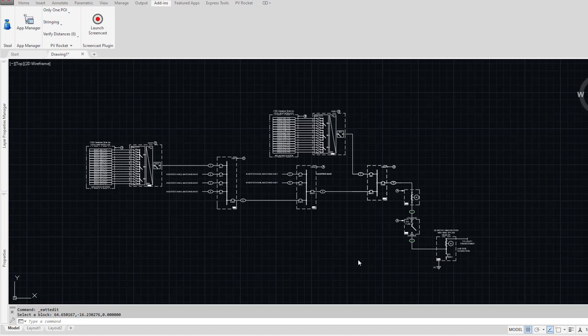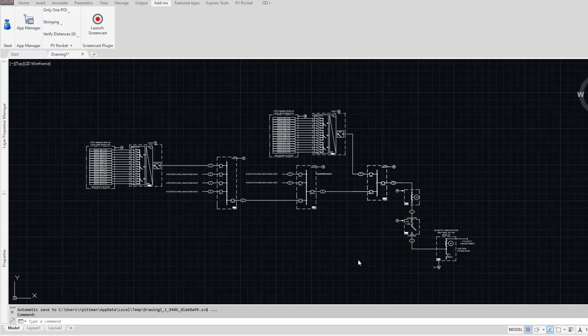Welcome to the Quick Start video of PV Rocket for Stringing program. Now, I've just recorded the Quick Start video for the Calculations program, and you'd think that we would start with stringing, but often at our company we're asked to do an interconnection drawing first to get the utility moving forward, because they are the long lead time item. So we'll do a calculations run first and get a one-line diagram and something for the utility to look at and get started on, and then we'll fall back and work on stringing. So that's why we recorded them in the order that we did.